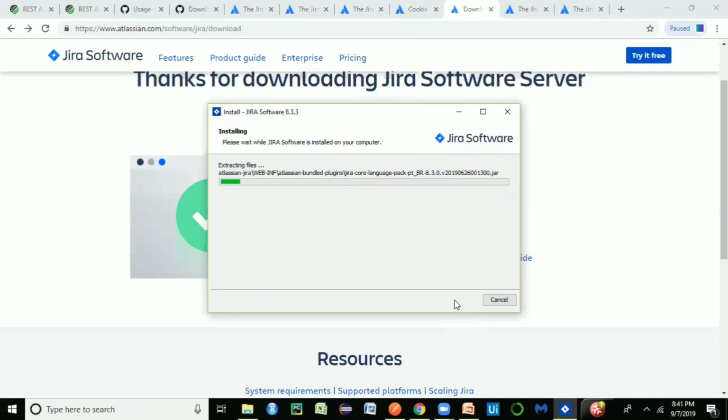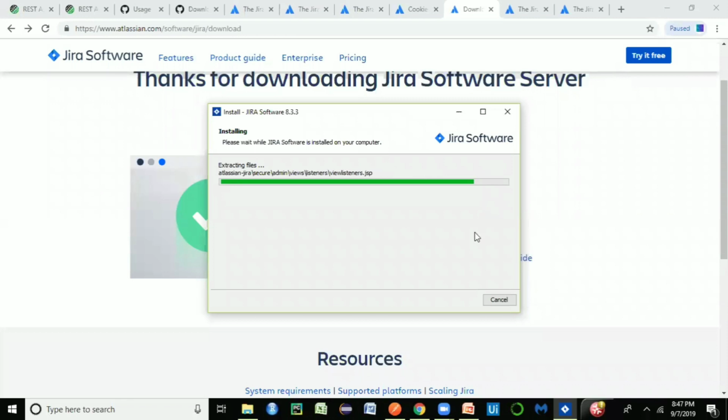This Jira software is nothing but the Jira server. So this is the server to which we are going to hit our APIs, and we will have a user ID with which we are going to log in. So once this installation is complete, I'll show you how to create an account. So let this get completed, then we can continue.